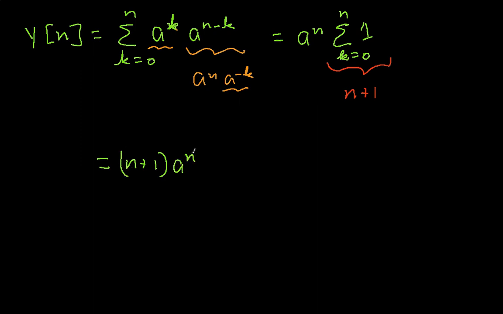Okay, so there you have it. This is actually a nice result because it's very similar to the result that you get for continuous time convolution. If you convolve two exponentials, two continuous time exponentials with each other, you get that the convolution is t e to the minus constant t. And here we have something similar. We have the time variable times a raised to the n.